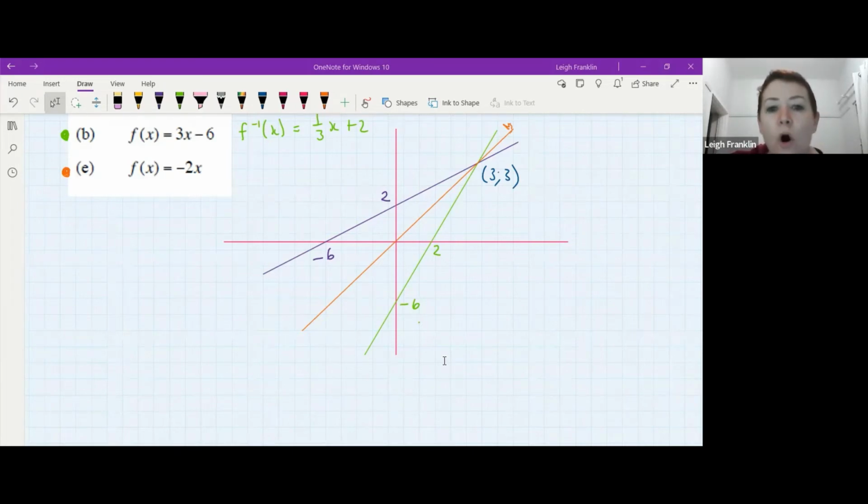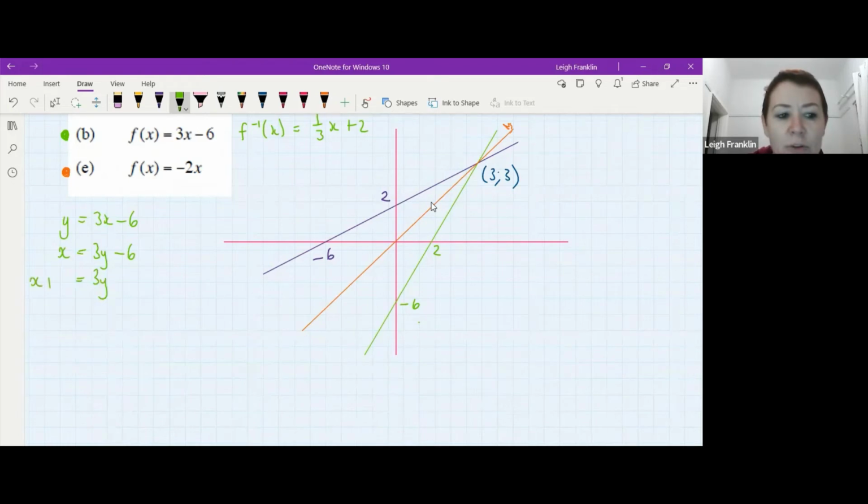Okay, for the equation. All right, so Aisha, just very quickly, I'll run through it with you, okay? So you've got y equals 3x minus 6. Interchange x and y. X equals 3y minus 6. So now if 3y stays on the right and 6 goes over to the left, can you see that it has to change its sign? I think that's what you did wrong. Okay, because you obviously then divided through by 2. Right, so now if you choose to write it as x plus 6 equals 3y, or you write it as 3y equals x plus 6, same difference. Okay, does that help, Aisha?